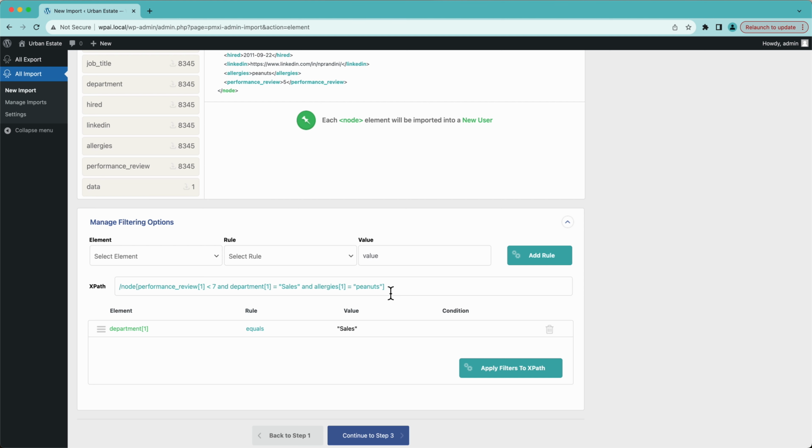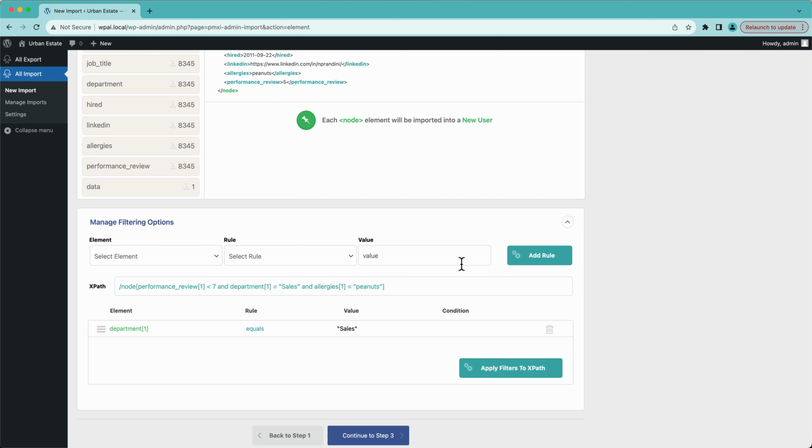We take care of all of this for you. And the way that WPL import works is when you upload a file, it's going to change that file. No matter what kind of file it is, it's going to change it to XML because our import engine uses that under the hood. And the reason we do that is so that we can do this kind of targeting.